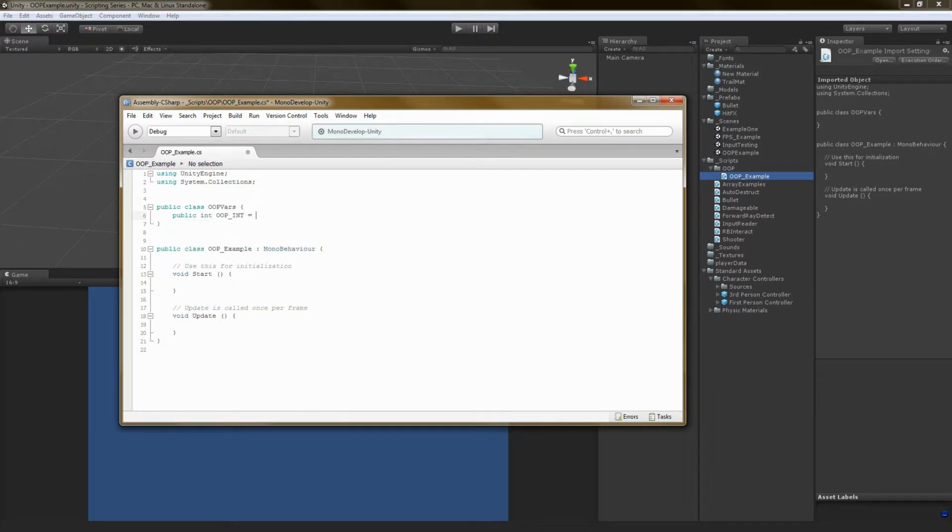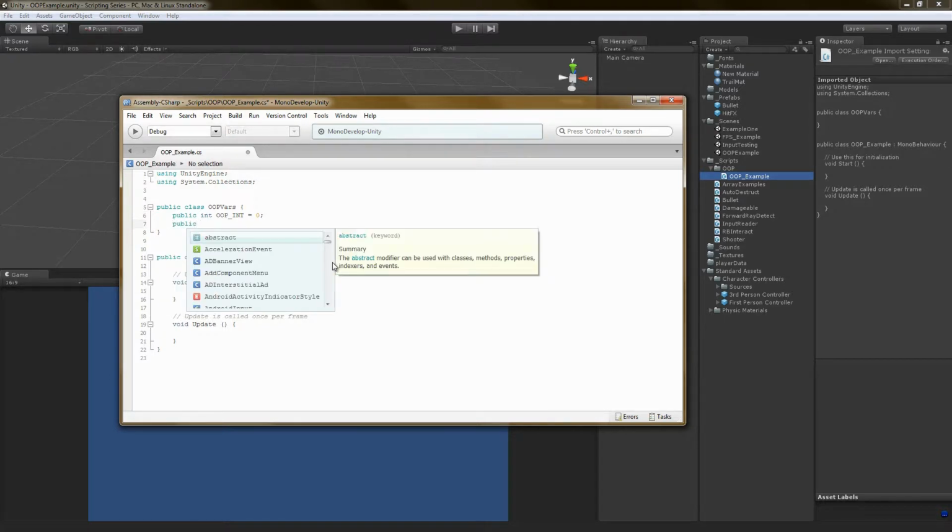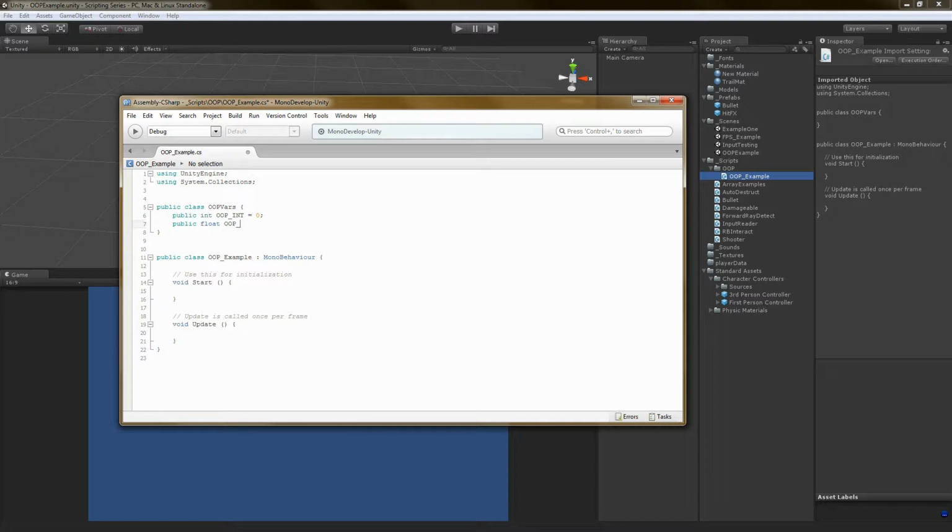It's going to equal 0. Public float OOPFloat. It's going to equal 1.0. Sorry, apparently my numlock wasn't on.